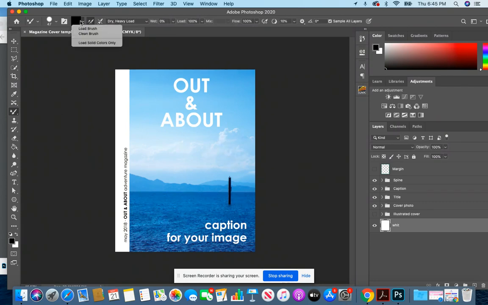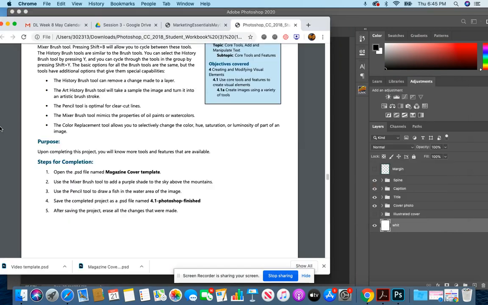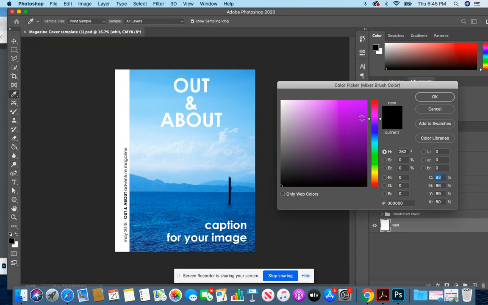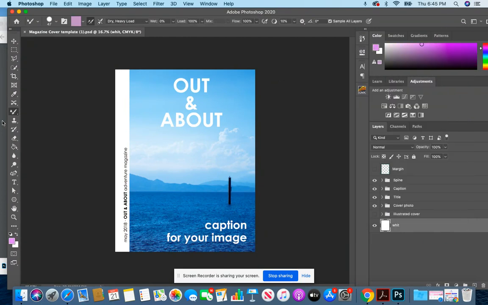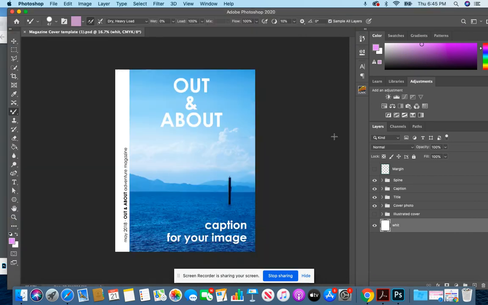Now the color that I am going to use, they said was a purple shade, okay? So I'm going to get more of a purple shade. There we go. And use the mixer brush tool to add a purple shade to the sky above the mountains. So this is the sky above the mountains.